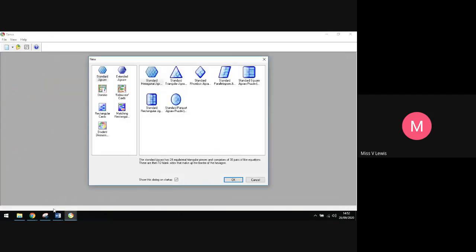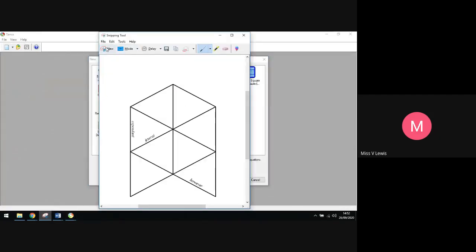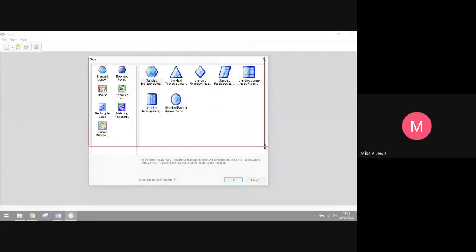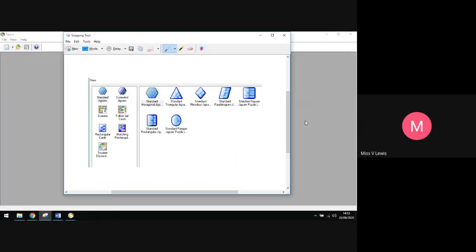I might actually add that onto the document so that you can see the different options that you've got. If you are pushed for time or you want to have a quick quiz rather than so many triangles, don't choose the hexagonal jigsaw, but maybe choose the triangle jigsaw, the triangular one, or maybe go for the rhombus. So I'll just put that onto the document. Anyway, let's pick this one.